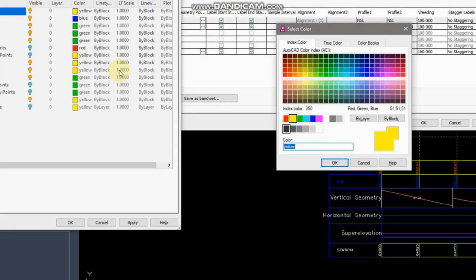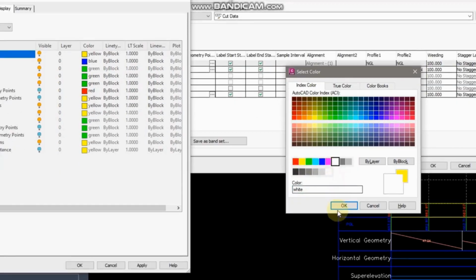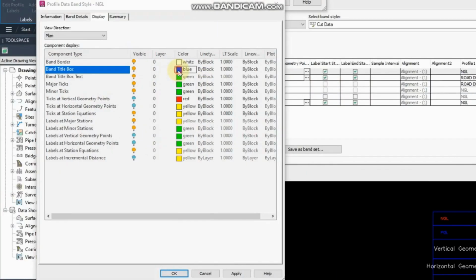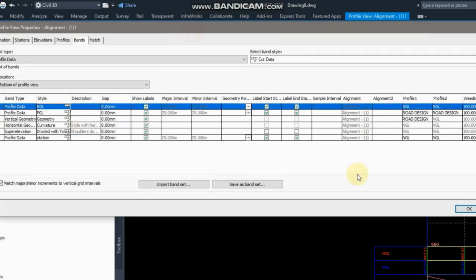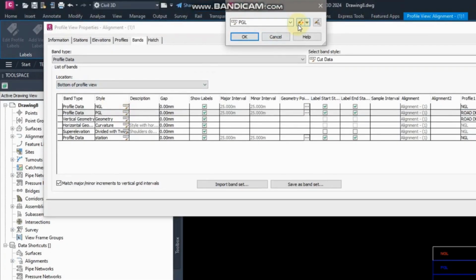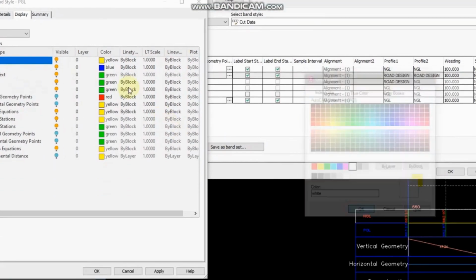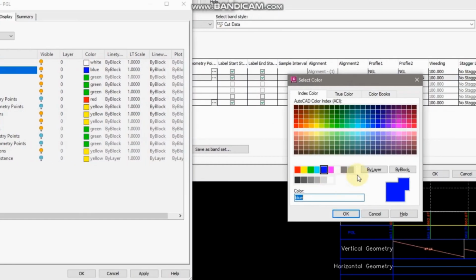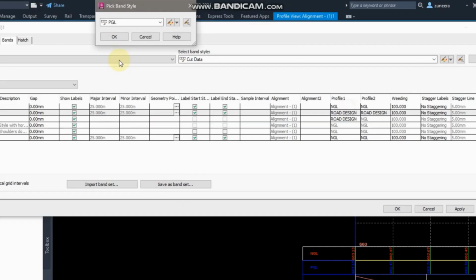Now as you can see, our profile bands are ready here. The band line color must be the same. So from here, in the display tab, you can make changes to the color of the line. It must be the same, so when it's the same it looks good. One time you must set this, then you can take a copy from that. So from here you can select the color for your band.